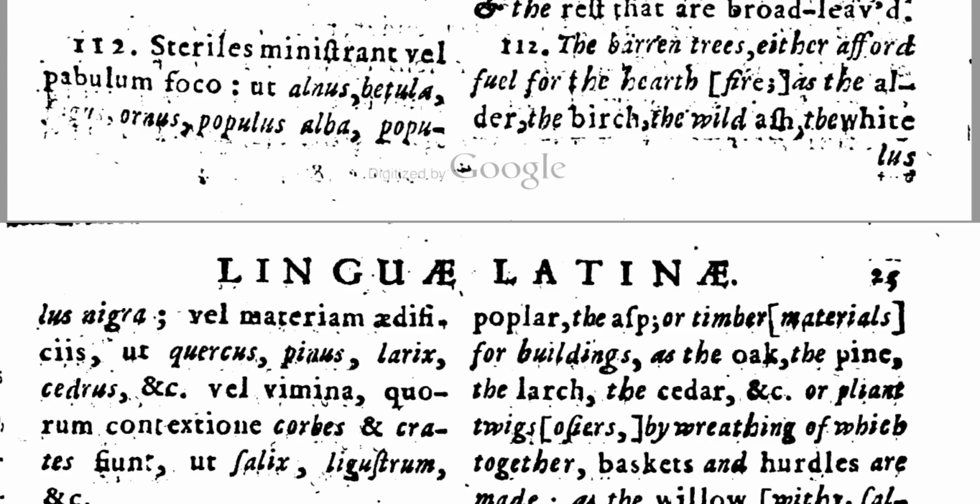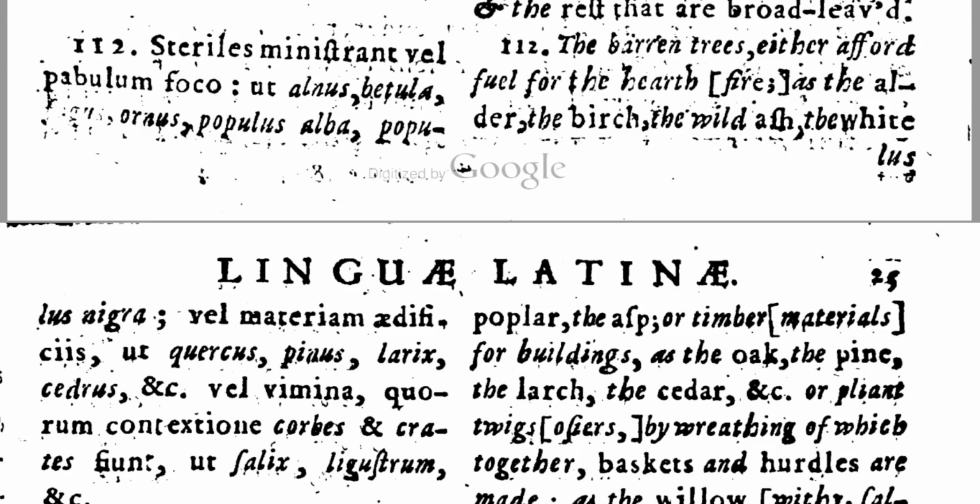Ministrant, well, pabulum foco, they give, they afford in the Old English, either fuel for the hearth, the fire, the stove, in other words, pabulum foco, ut such as alnus, the alder tree, betula, the birch tree, figus, the wild ash, populus alba, the white poplar tree, populus nigra, the asp tree, well, or materiam aedificiis, or materials, that is timber, for buildings, ut such as quercus, the oak tree, pinus, the pine tree, larix, the larch tree, cedrus, the cedar tree.